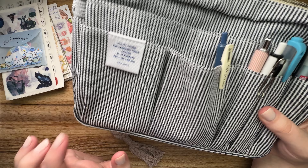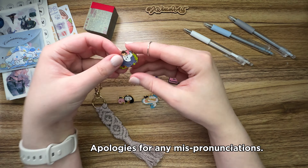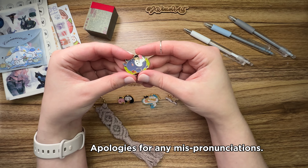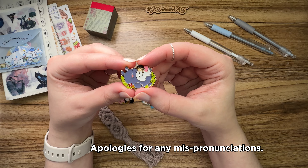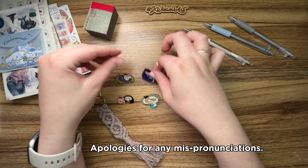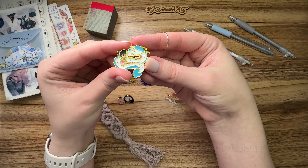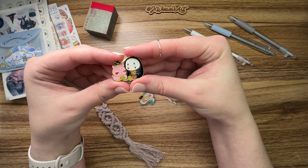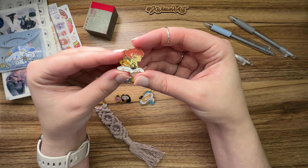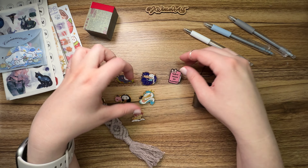The first little category of things I got is enamel pins and some keychains. I just recently got a new pencil pouch, which I'll be showing you very soon. I also have the Delphonix utility pouch and I'm trying to figure out what I want to put in it. I haven't really decided yet, but I also wanted to decorate it. I've seen people put pins on the outside and I think that looks really cute, so I got some enamel pins.